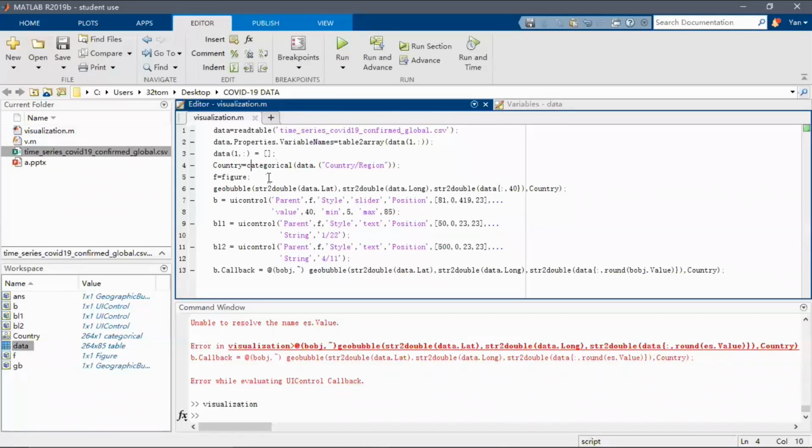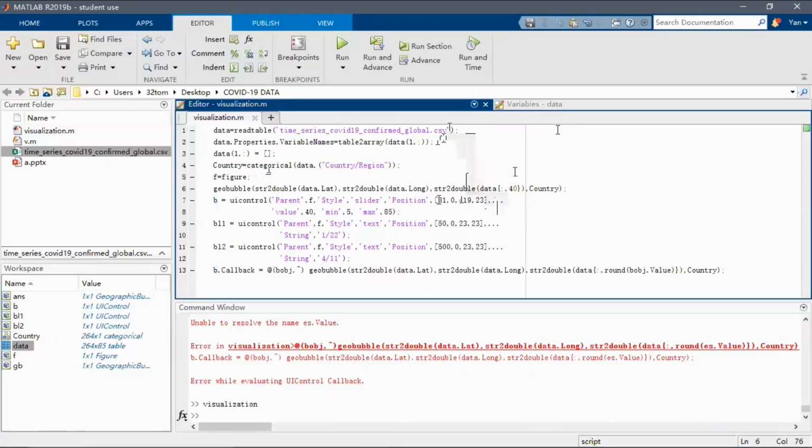Next, we're going to create a figure, and then use the GeoBubble function inside MATLAB. The GeoBubble function takes the latitude and longitude data, and draws a circle at that location, with its size also taken as input in the function.